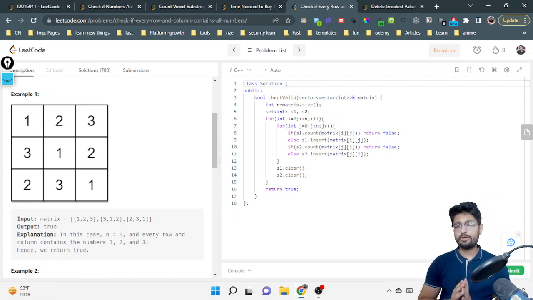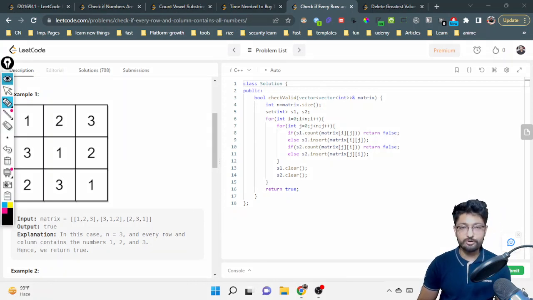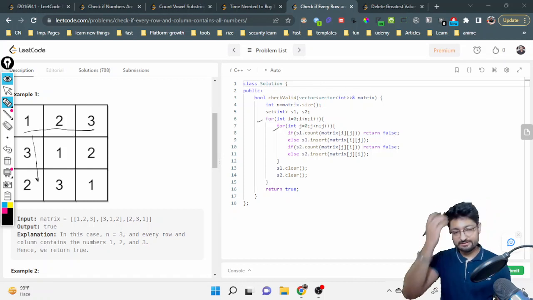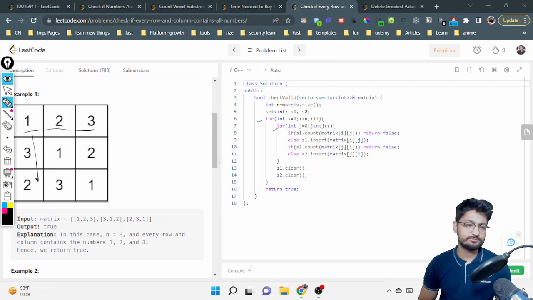So if you do a row wise and column wise, it will be like 2 time traversal over this matrix. You can have done this in 1 time traversal as well, because it is an n cross n matrix. You can just do a nested for loop. So one row wise traversal and one column wise traversal as well, you can do in a single loop, and then you can just push all of them inside the set, and then just check whether this set is only consisting of these numbers only once. If it is occurring more than once, then that is false. So pretty much simple, nothing much complicated as well. Let's move on to the code part now.